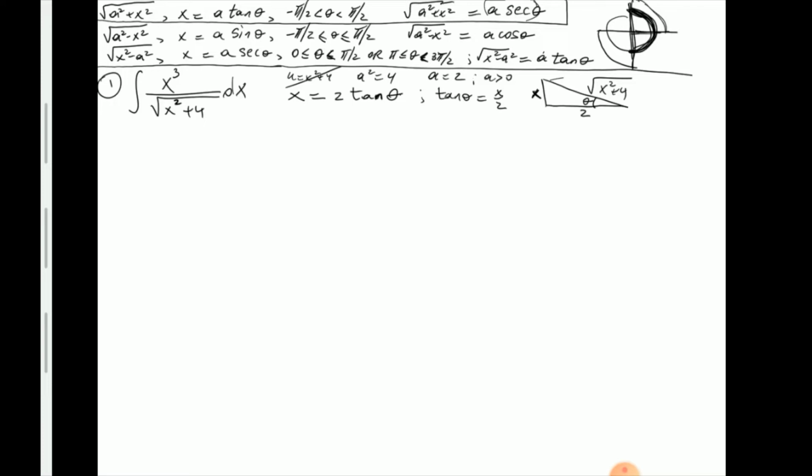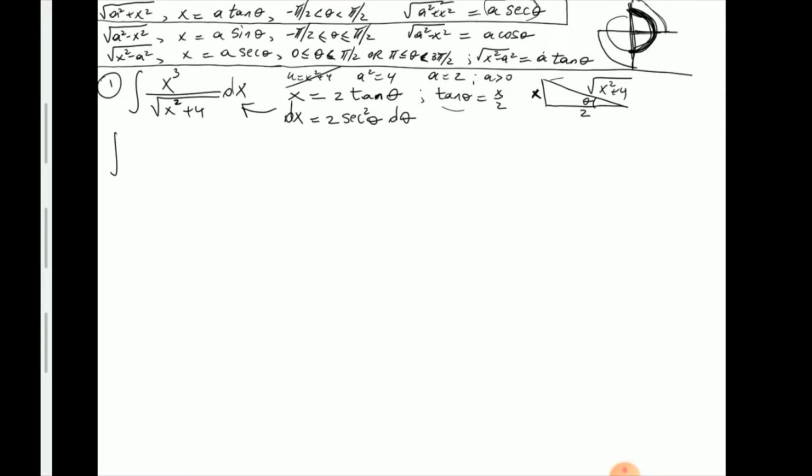Once you do this, so you take the substitution, you write the trigonometric function by itself, you label the triangle in the manner I showed you here, then you compute the differential of x. So dx is the derivative of 2 times tangent, so that's 2 secant squared theta d theta. And now it's time to make the substitution.